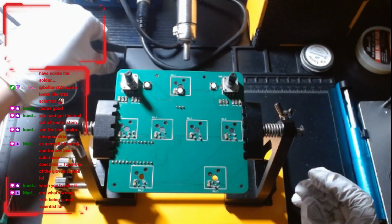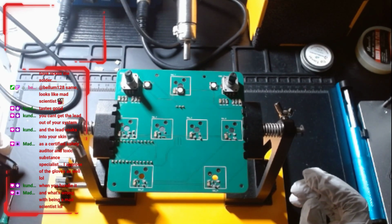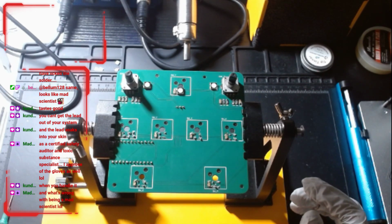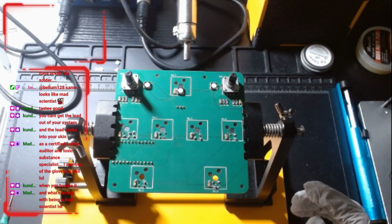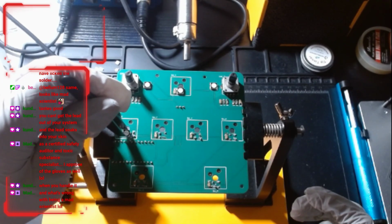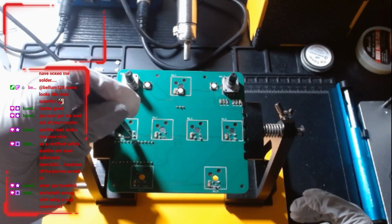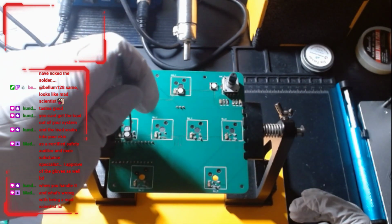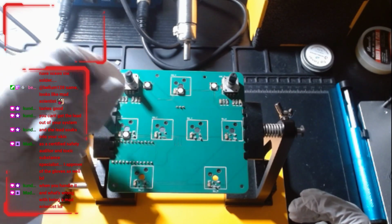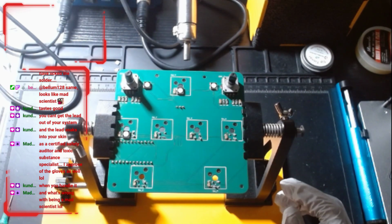Three on there, and there's like nine of these. There's nine of these LEDs on the entire thing. And again, I don't even know if this circuit works. This is gonna like blow out any computer that handles this board. Gonna need like a resistor there.